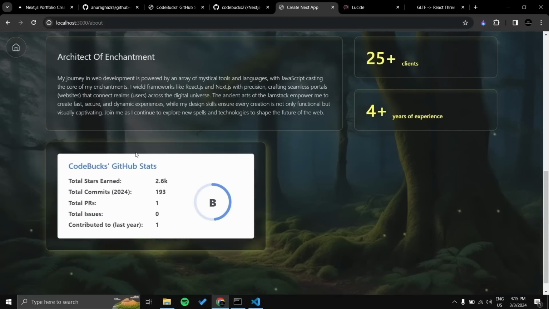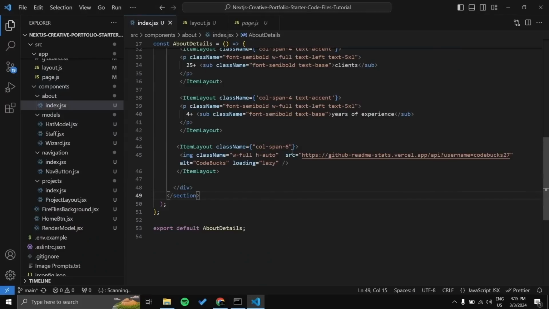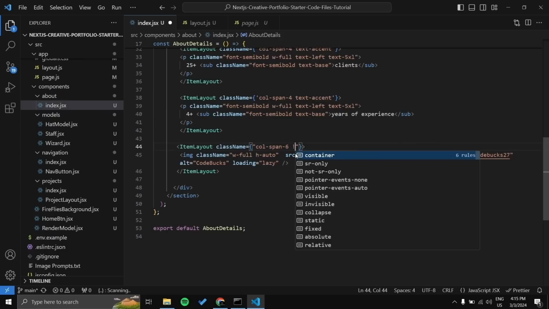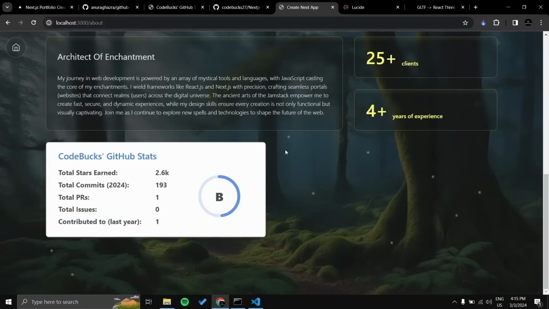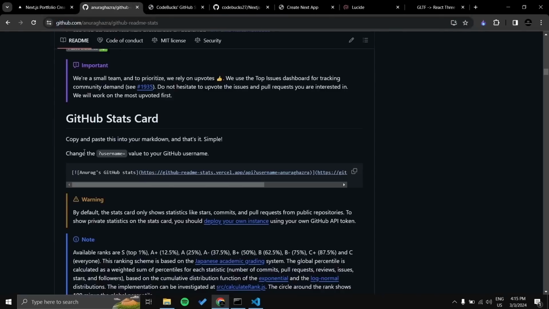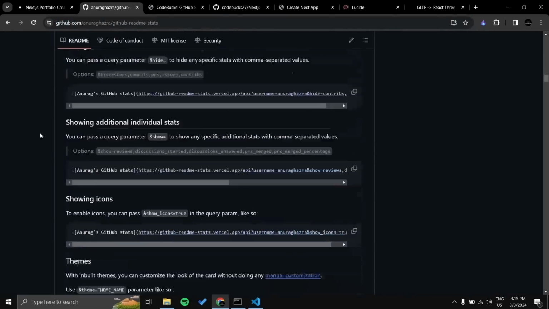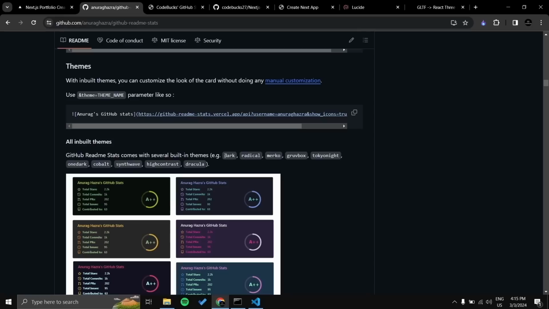Now we don't want to have any padding, so let's just add p-0, and looks great. Now let's change its theme. There are tons of configurations that you can do. There are multiple themes such as dark, radical, merko.